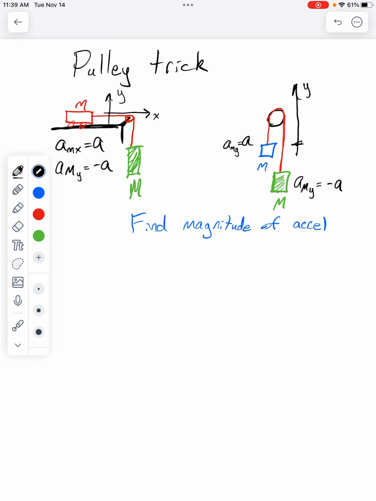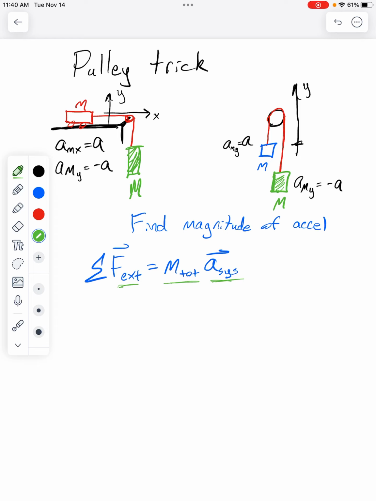Now, that's fine. But what if there was an easier way? I don't know if this is easier, but it is faster if it doesn't confuse you too much. And the shortcut is to use the fact that if we look at only the external forces on a system, we can find the acceleration of the total system with F equals ma, looking only at the external forces and the total mass, and that would relate to the acceleration of the system.